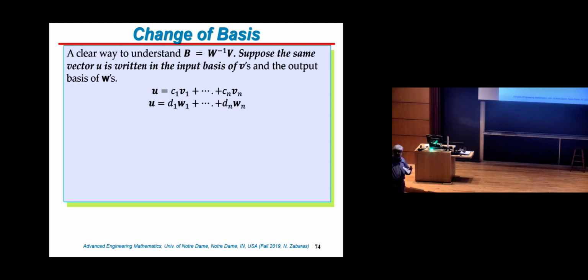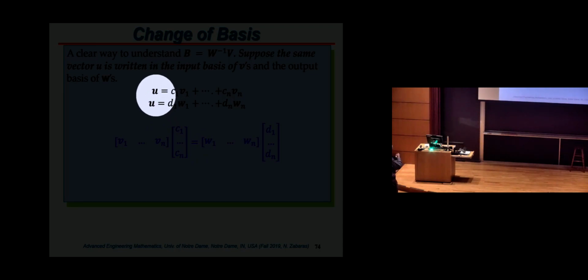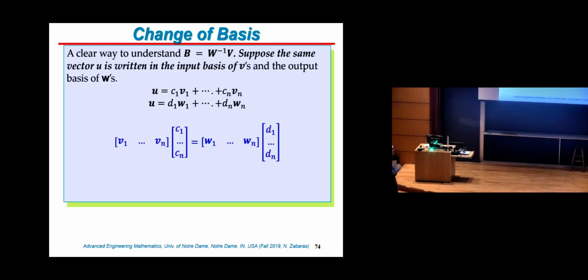Will be W inverse times the identity times V. So let me prove it to you for the identity operator, and then you can start extrapolating. Take an arbitrary vector u, right? You agree with me that the linear operator will not change u, because when I say vector, I don't mean with any representation. A vector is a vector. It's invariant. The transformation doesn't change u.